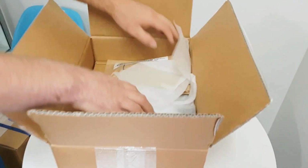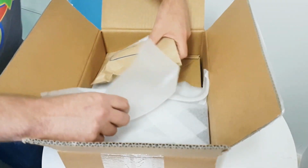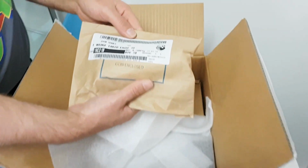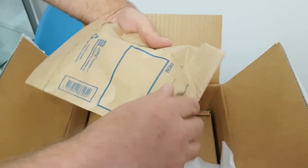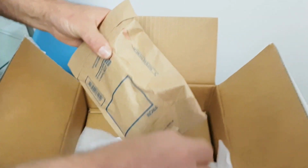All right. Well, we got all sorts of mix in this one. So in here, this looks like bullion. We have Wedgetail Eagles. Excellent. So this is the 2019 Wedgetail Eagle. Yep. Well, that worked. Good job. Okay.